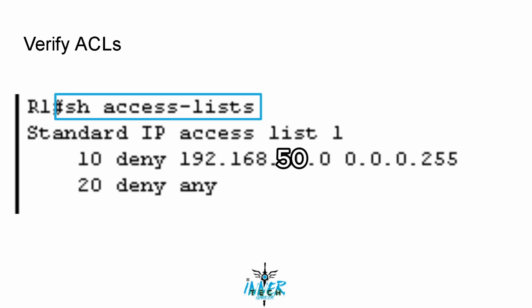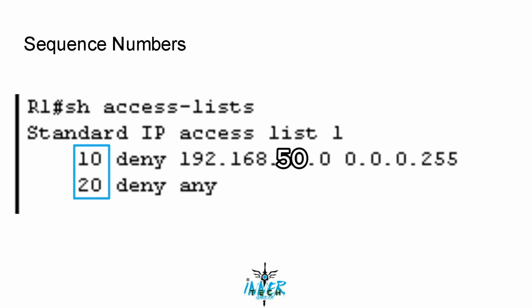To see the list of ACLs on a router, let's do a show access-lists command in privileged mode. Here we see sequence numbers next to each line, 10 and 20. The reason that there are sequence numbers is so we can add new permit or deny entries between, before, or after the different command lines if we had to later allow or deny more IPs that were coming in. We can add entries between the sequences by placing a number between, for example, 10 and 20 in front of our new entry command if we needed to.